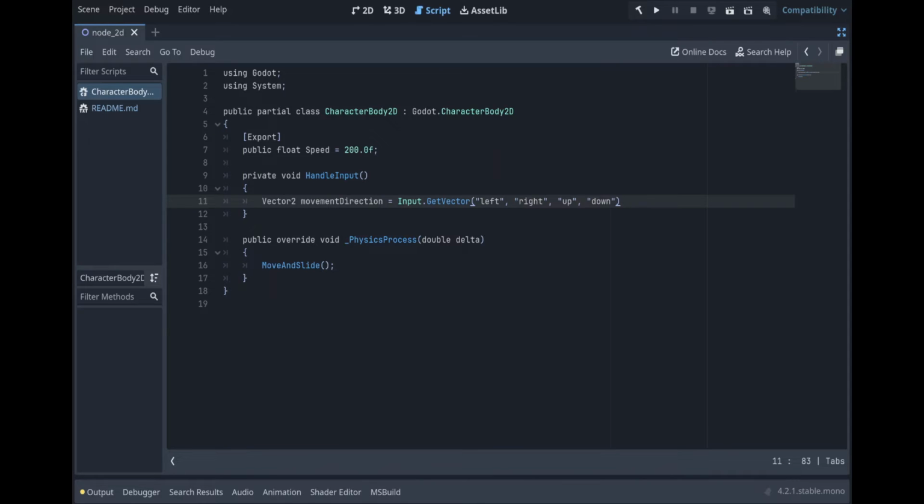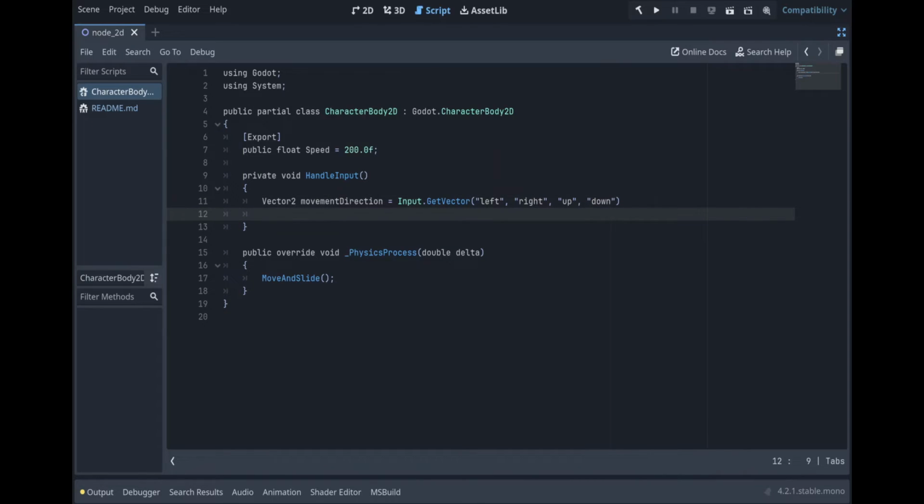So from there, if we then have our velocity equal to the movementDirection times speed, we will then move at our speed in the direction that the player is pressing the actions down to.